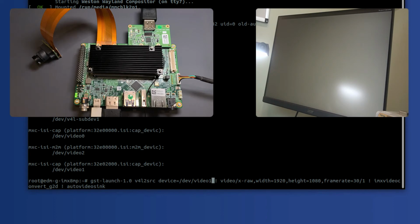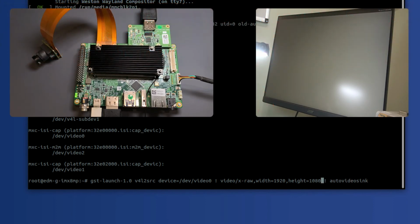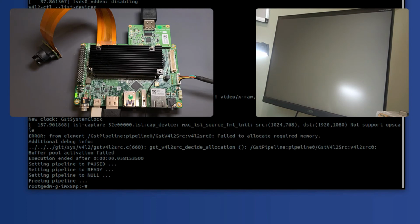Video 0. Something else to understand here is that frame rate, because it's an HDMI input, frame rate is meaningless. It actually causes problems with the Gstreamer pipeline if you keep it there. So you just delete that. I'm going to go ahead and delete the IMX video convert, and we're going to go ahead and see if we can make that work. Okay, so this didn't work, and I'll tell you why.